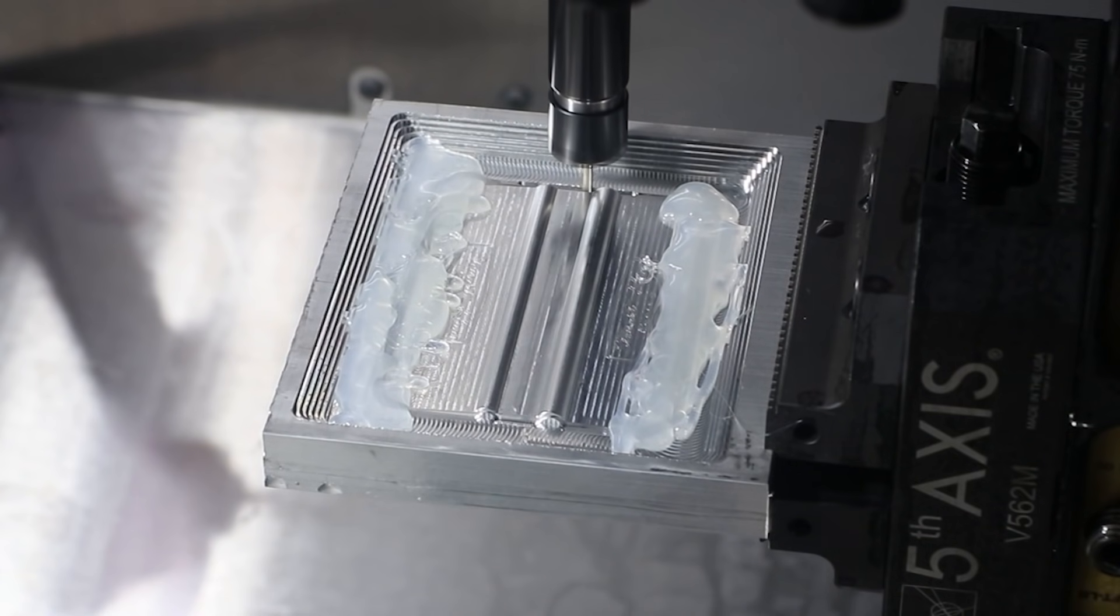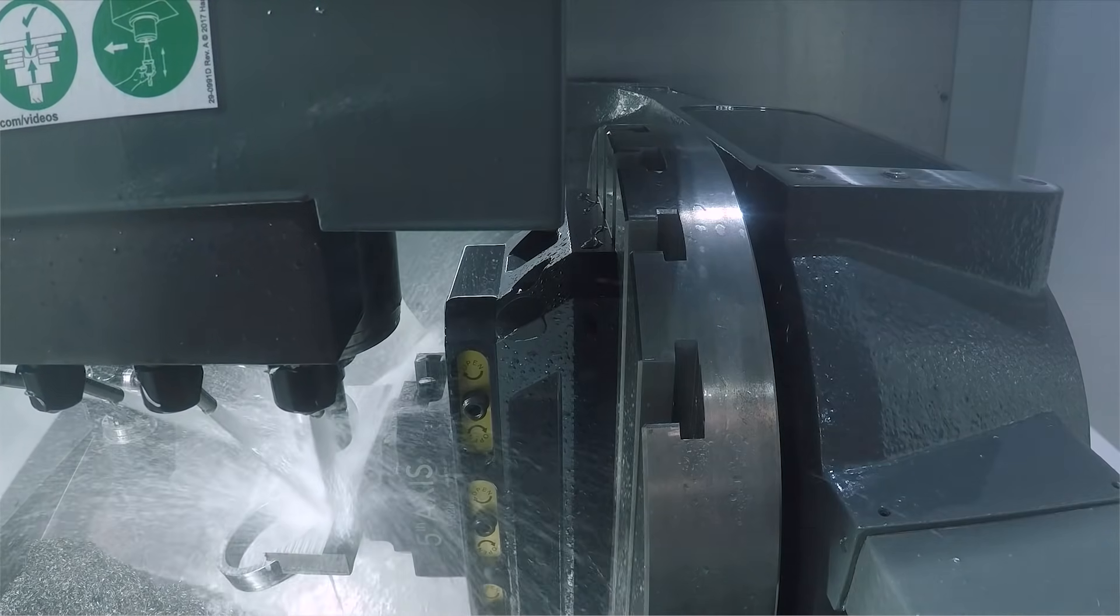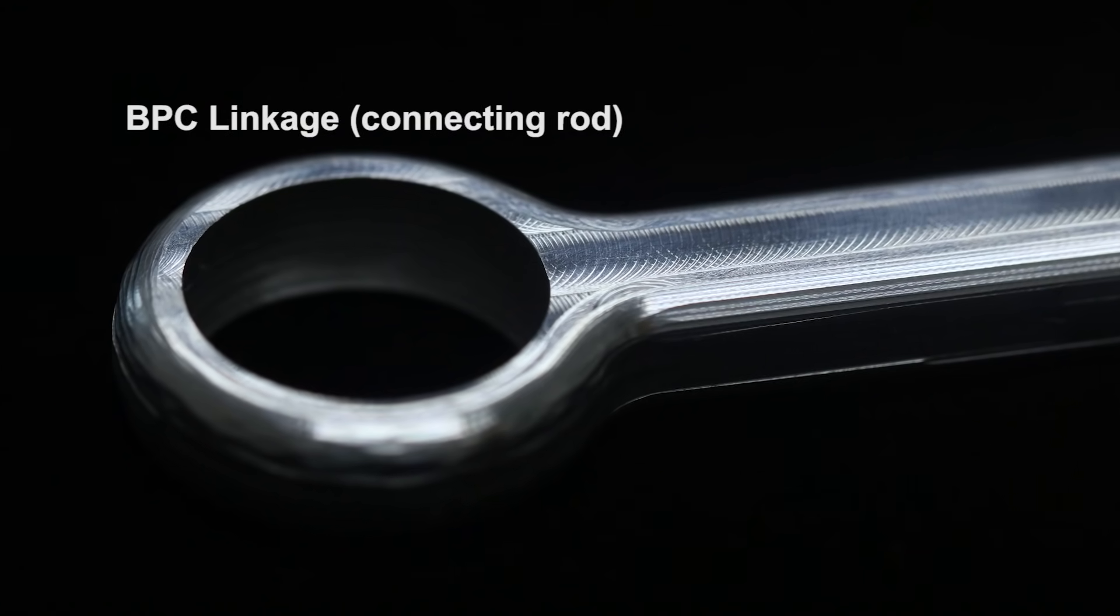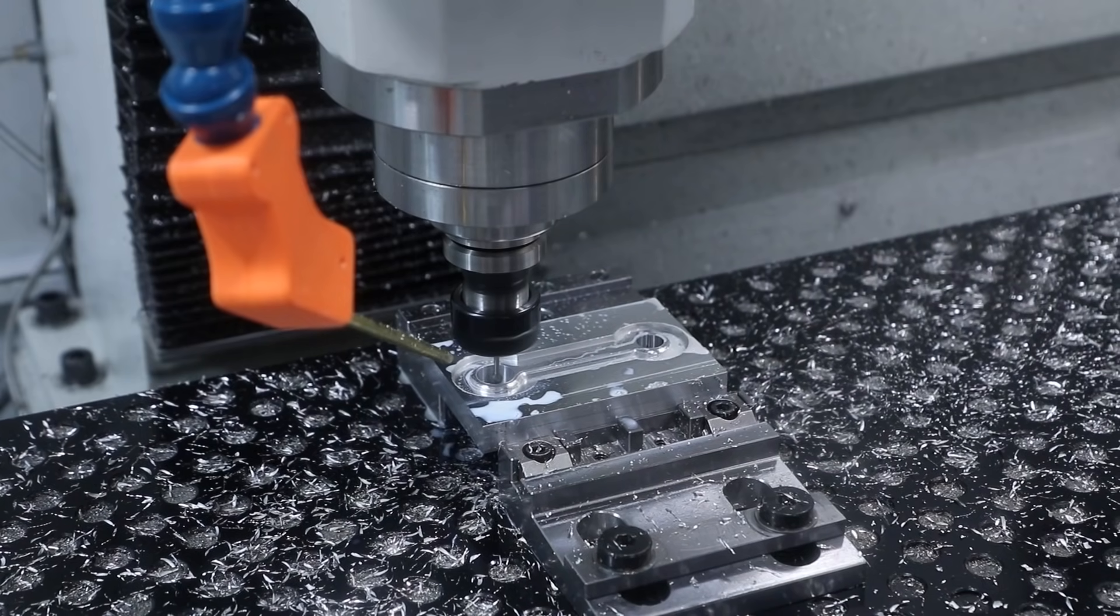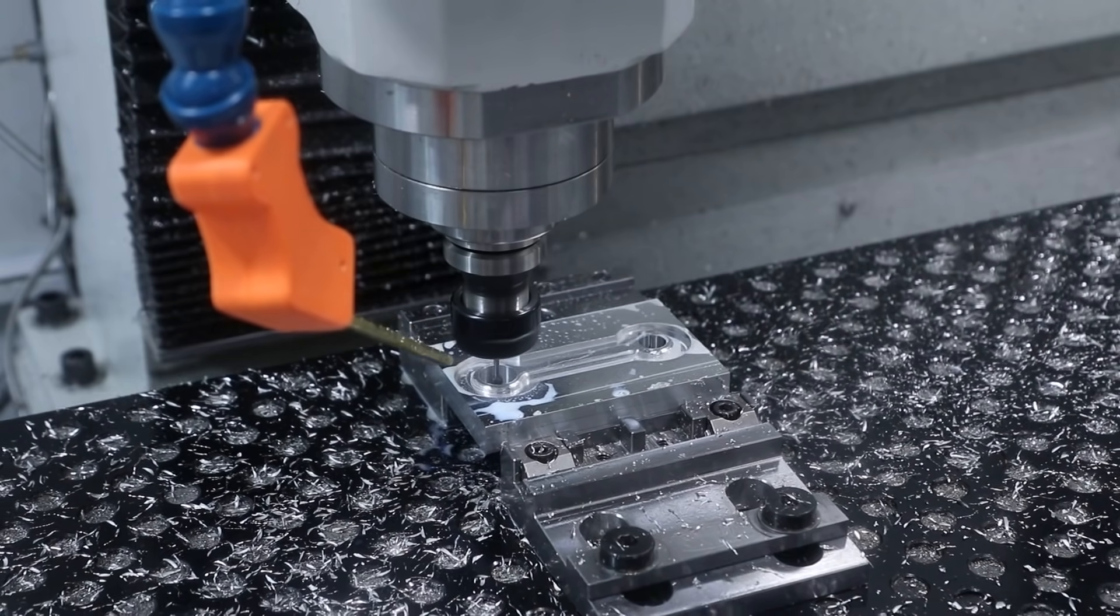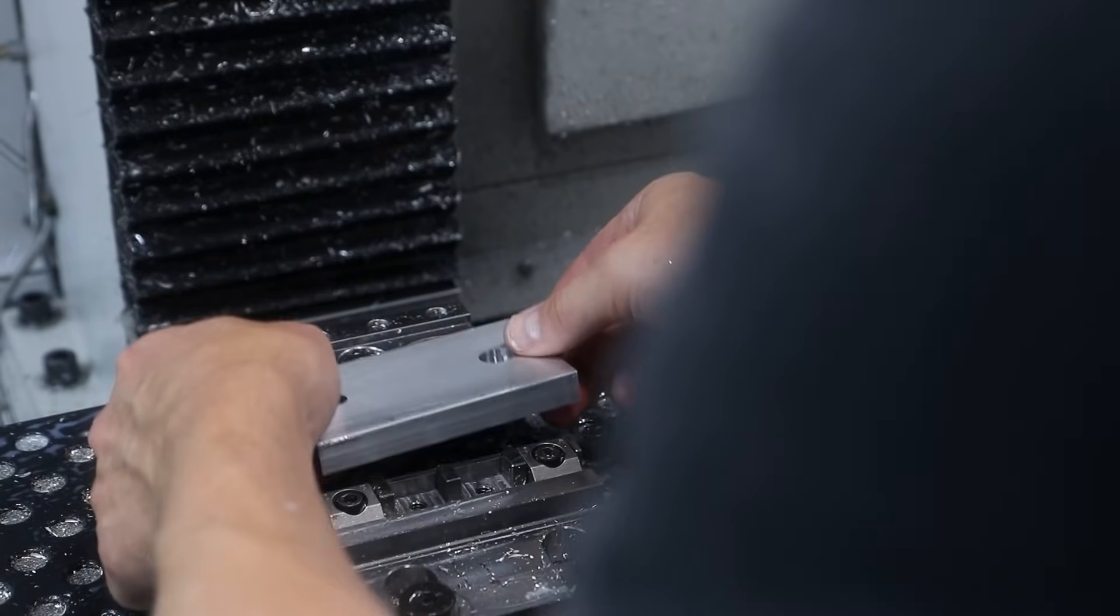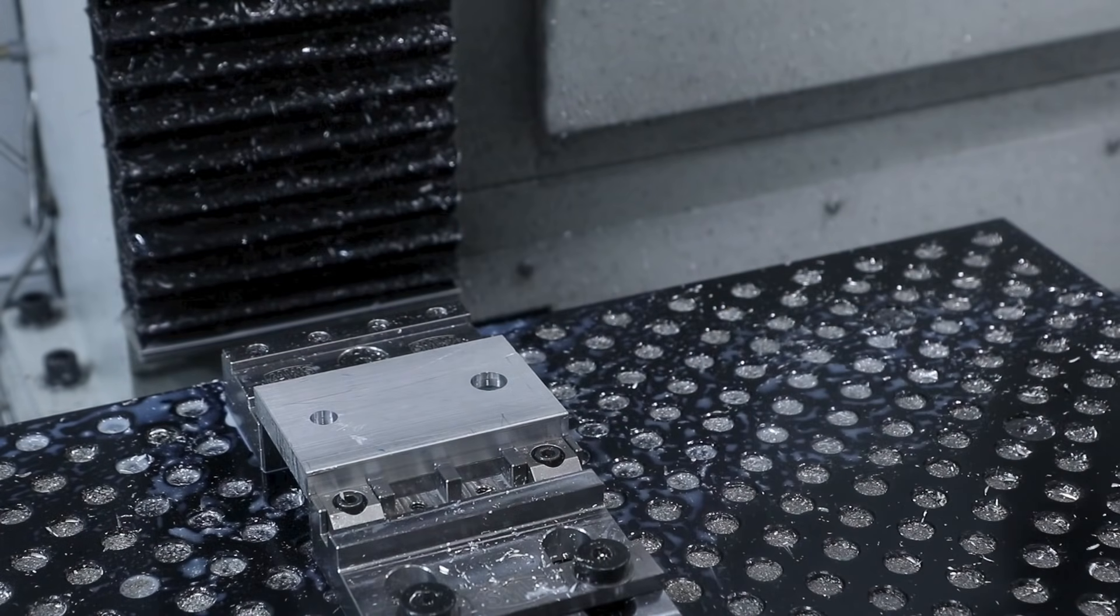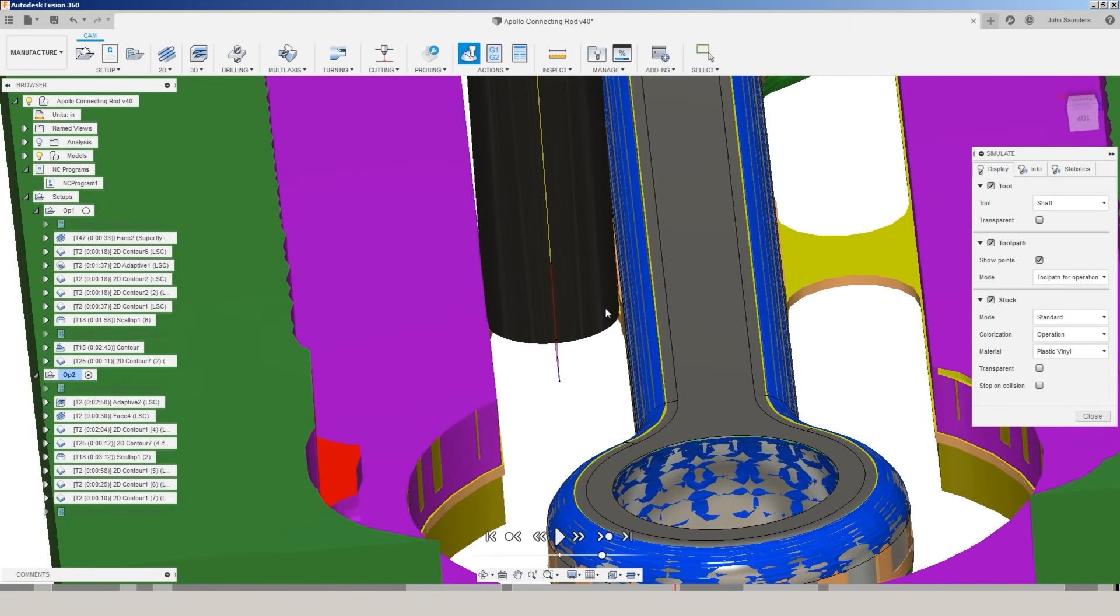Oftentimes you're holding on with a vice or a dovetail and you want to self-fixture that material, machining the part all the way down until there's just one final tab holding that part on. We'll start off with this part that we made for Project Egress. It is a linkage rod, actually a number of really cool machining tips in here beyond tabbing and window machining. We used a lollipop cutter to cut the internal radiuses to make this universal joint. Window machining let us make this part without having additional op 2 and op 3 fixtures by flipping the part over and holding inside of a window. Effectively a relatively inexpensive piece of aluminum, machining it through using the tab function within 2D Contour in Fusion 360.